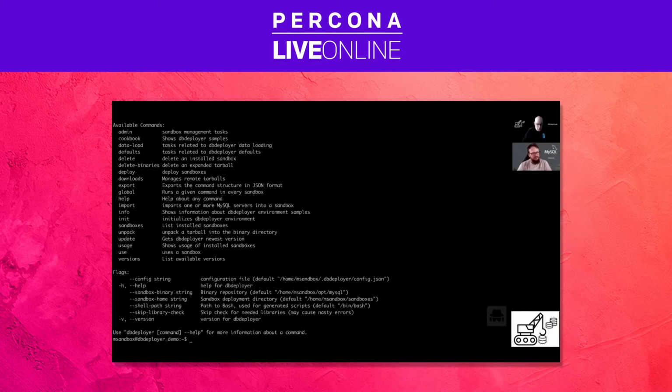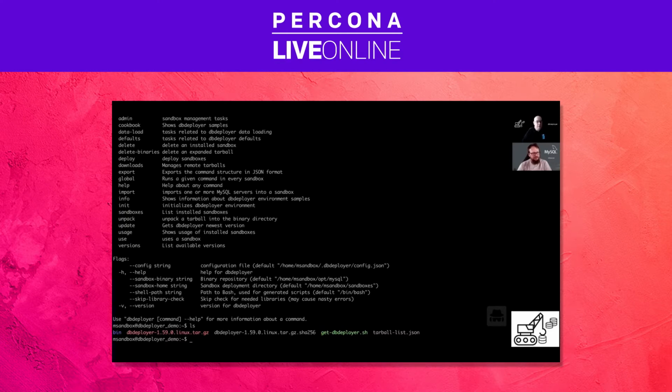However, I have nothing here. I have just a DBdeployer binary, but there is no MySQL. There is nothing that DBdeployer can use to start. So there is a command, init, that initializes the DBdeployer environment. Let's run it and then explain what it has done.